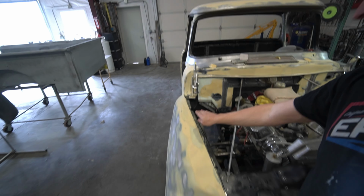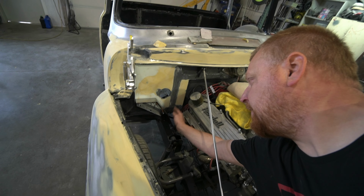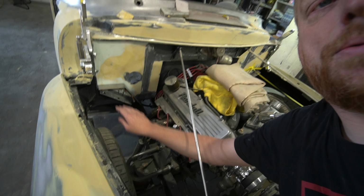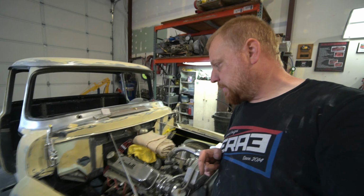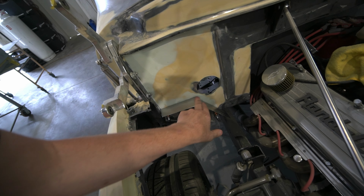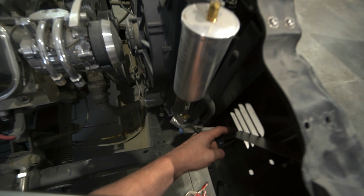here, down 60 here, and then straight down. So from here up, and then here it will be 90 degrees, and if everything works right, we've got this measured out to where our inner fenders will sit here and here.